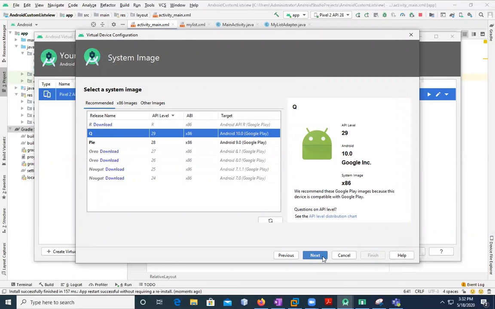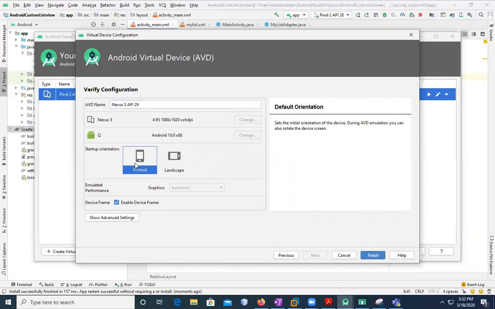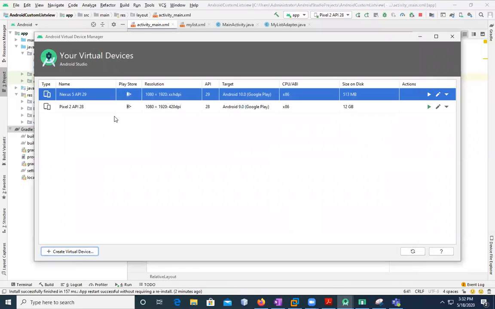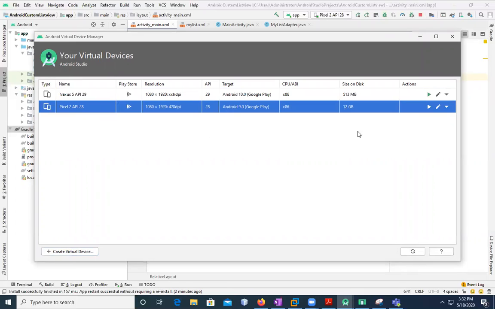Finish. Next. Portrait. And finish. That's it. I'm going to use this one.